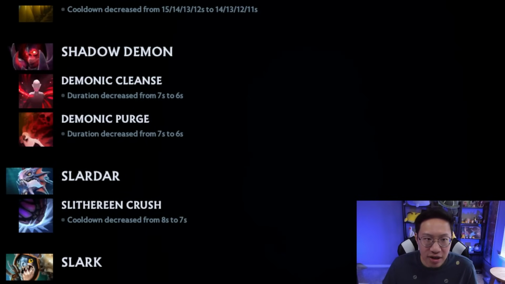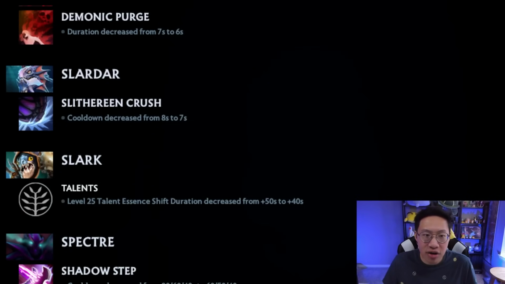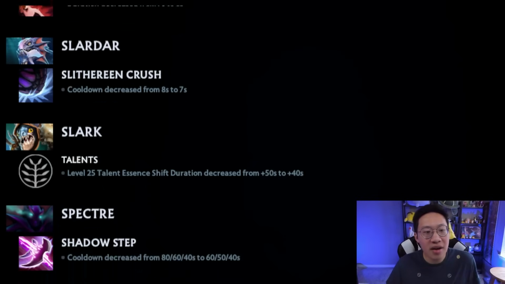Shadow Demon, 1 second nerf to both his Demonic Cleanse and Demonic Purge, which is sad. He's not terribly popular in pubs, but he does have a really good place in the pro scene, so he's being touched a little bit to be worse there. Slardar, 1 second less on Slithering Crush. This is interesting to me. It's been a while since we've seen a good Slardar in the pro scene, so I'm hoping this starts to bring him back into popularity.